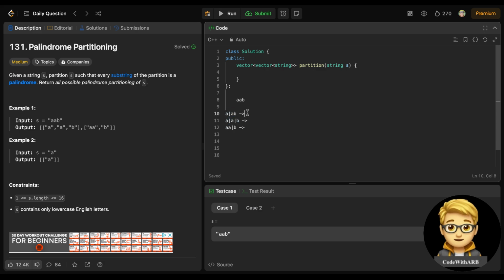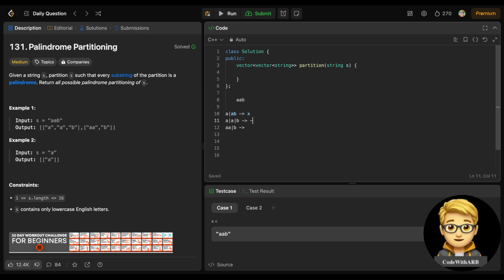In this AAB, A is a palindrome, but AB is not a palindrome, so this will not work. But if you see A, A and B, all are palindromes, so this will work.